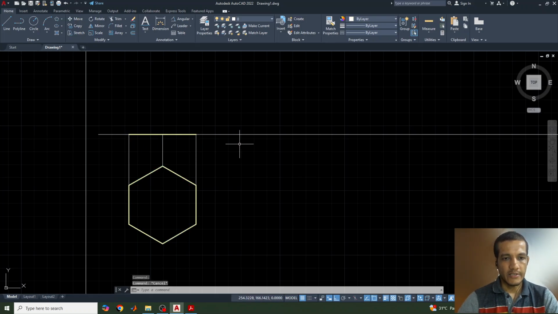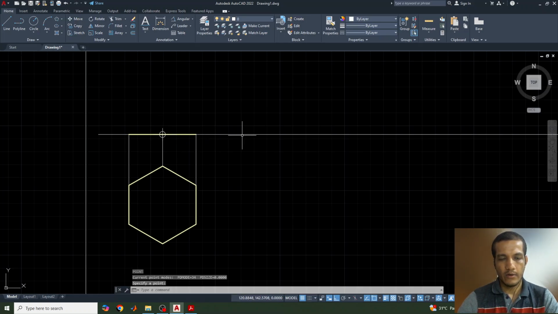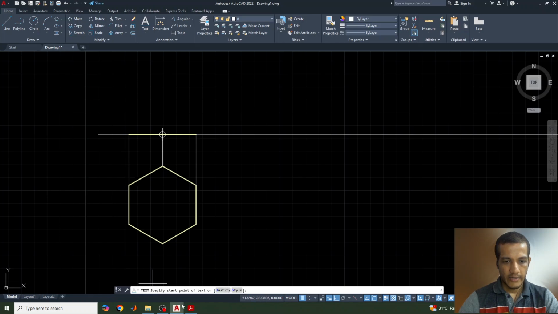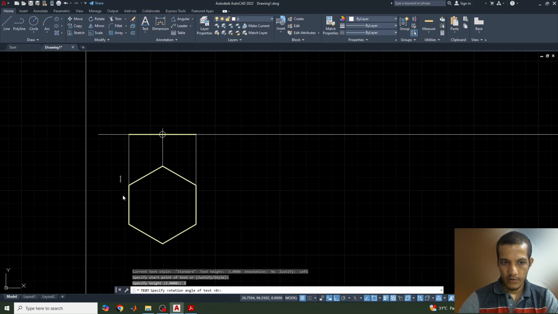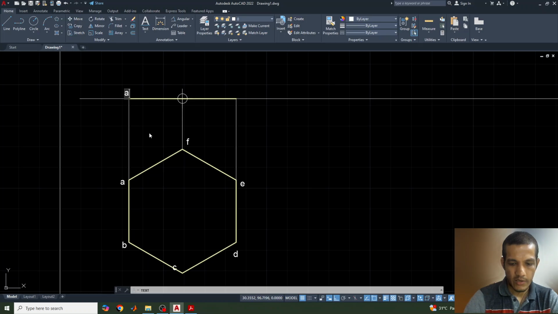Yes, it changed. Meanwhile we need to give a point location in the middle, so it will be easy when we draw this angle. Also we need to give the text. The text will start from the ABCD points here in the top view. This is the A point and B and C point, this is the D point and E, and this is our F point. Now this is A comma B, this is C comma F, and this is D comma E point.